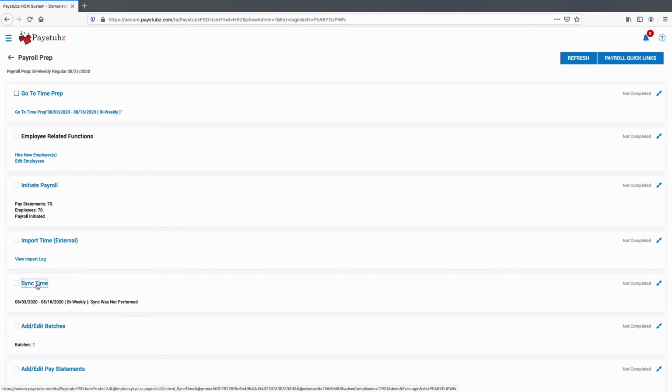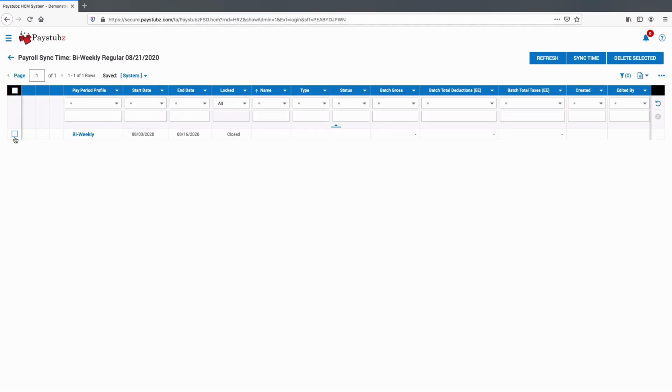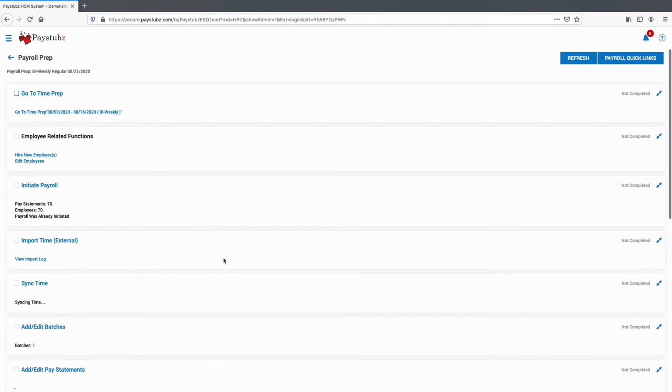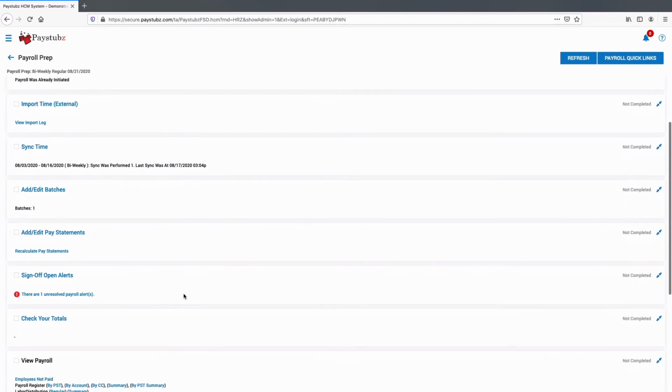So then I click sync time. And so now I'm going to be able to check the box on the left side, click sync time in the high right corner. So now all those timesheet records, the regular hours, overtime, holiday, we can create weighted average overtime calculations, paid by department, shift differentials, whatever a client might need on that timesheet side. So now all that data is coming into payroll. And again, you'll notice I haven't left the system because this is one login, one employee record for payroll, timekeeping, and or HR.